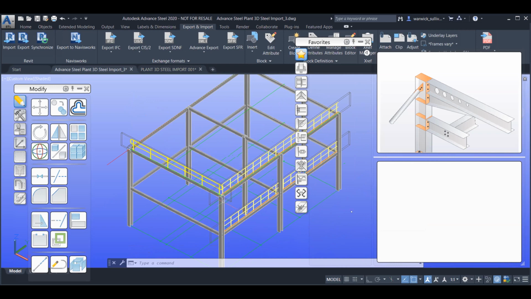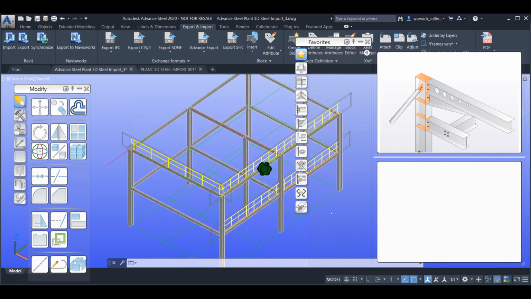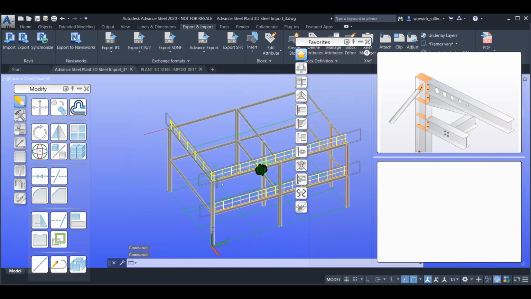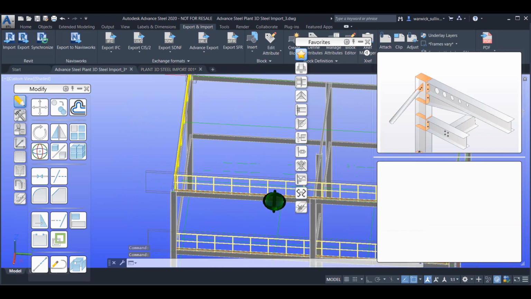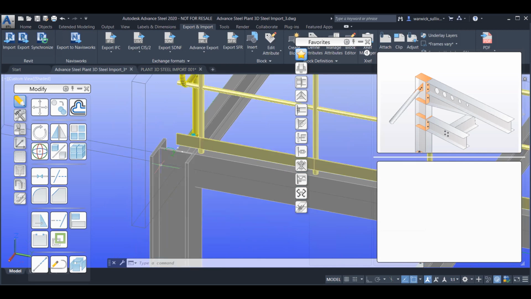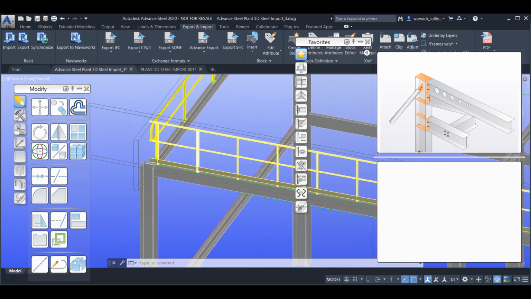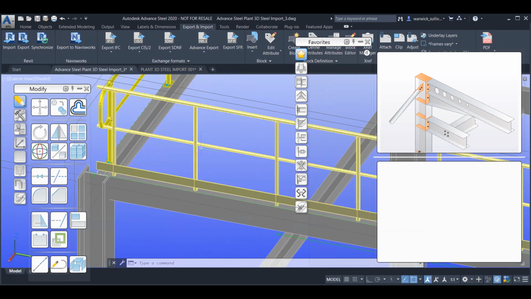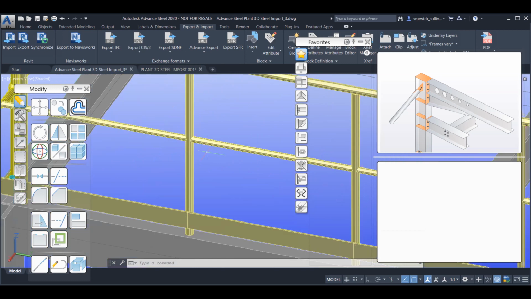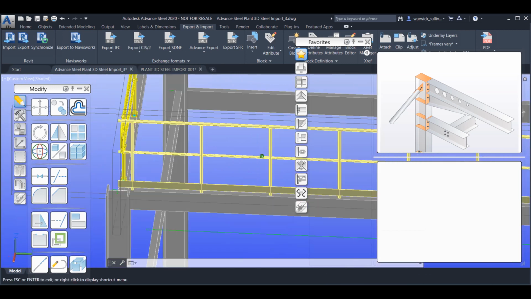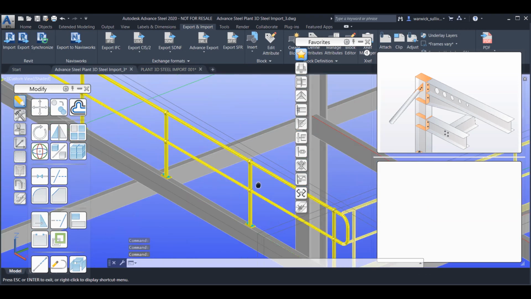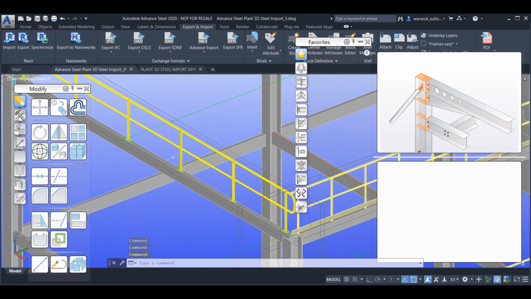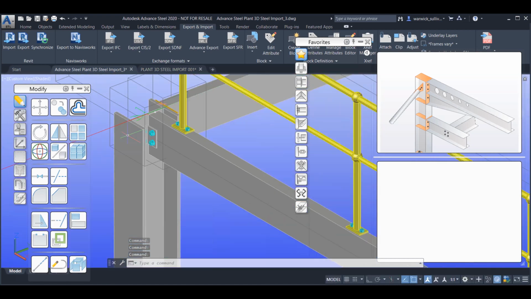So it's actually a really fantastic tool using advanced steel. I've done steel detailing in other programs like Inventor, and it's purely just hard work. So you can see the Plant 3D style handrail looks terrible, right? And check out the great looking advanced steel handrailing, realistic, and it's from a real catalog with real connections. All good?